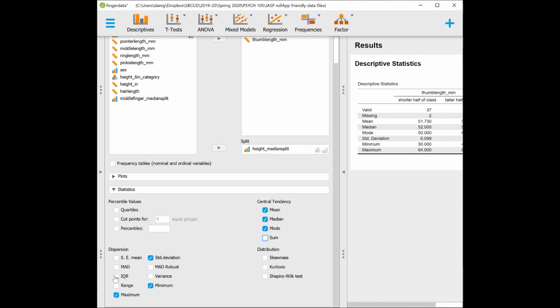I don't know, that can be helpful in some more advanced kinds of statistics. We can also see the interquartile range, the variance, which again is just the standard deviation squared, right? So if we took this 6.099 and squared that, we would get the 37.203. A lot of these numbers are connected. Here you could find all of that information if you wanted to. Generally we don't need that much all the time, but it can be helpful in some cases.